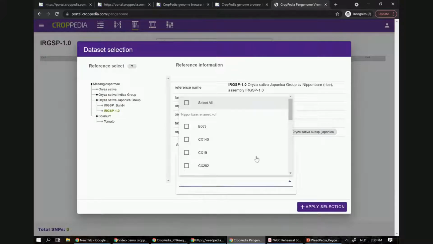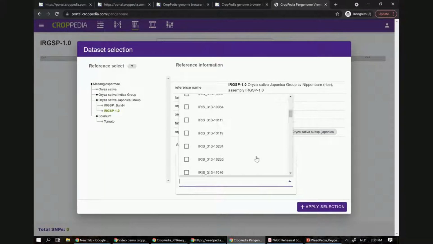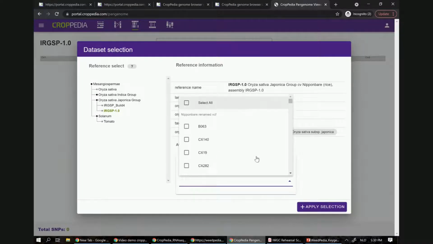Then we have a whole number of accessions resequenced. There is a phenomenal publicly available data set that contains 3,000 individual rice lines that have been resequenced at a very high depth. These rice lines are obtained from all over the world, and you know from research which lines contain, for example, this very desired phenotype and which don't.